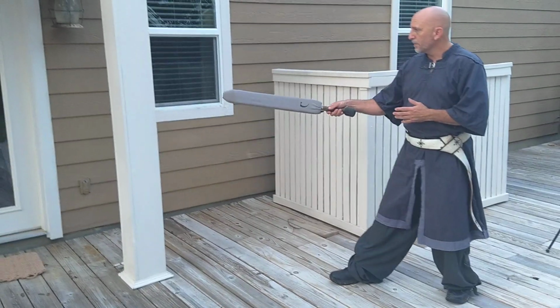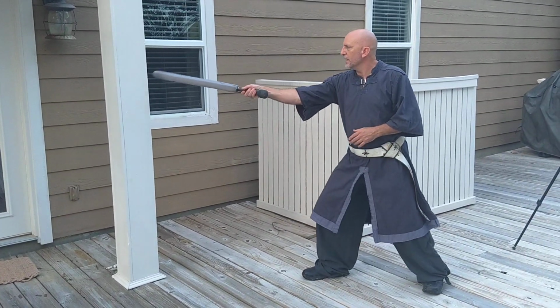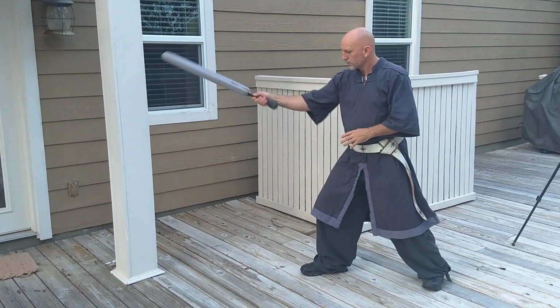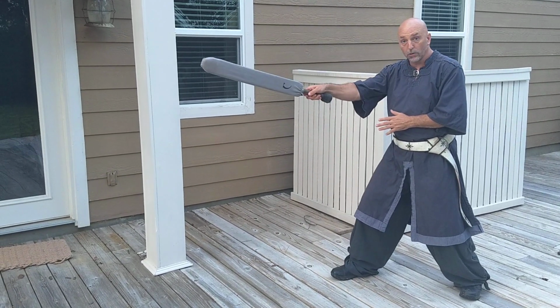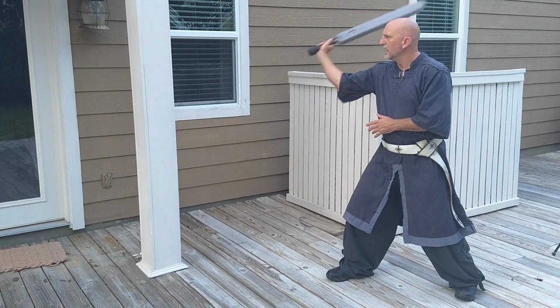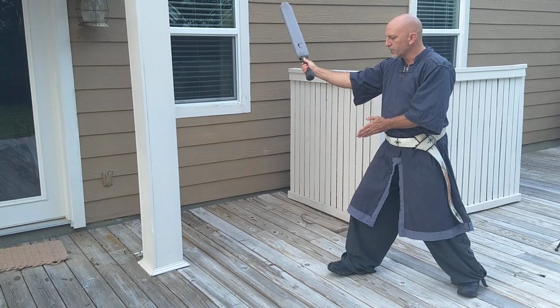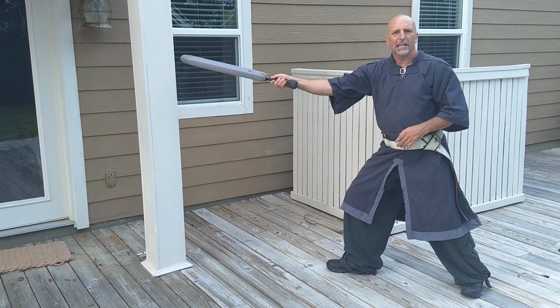If I set up in front of my target here with the proper technique in such a way that I reach with just the very last end of my sword, and then all I do is turn my foot slightly past so I'm no longer pointed straight at my target, I suddenly can no longer reach my target. All I'm going to do is shift my foot so I'm pointed back at the target, and now I have that inch of strike back.